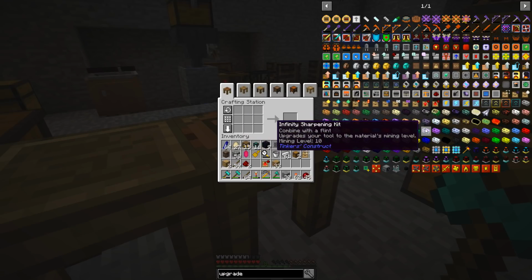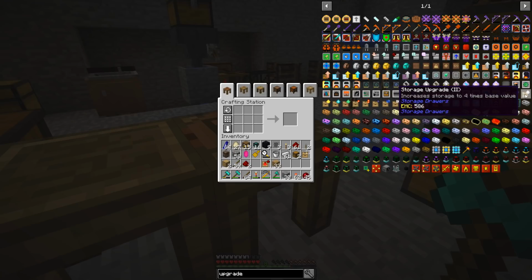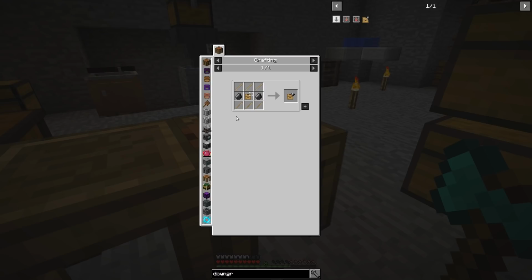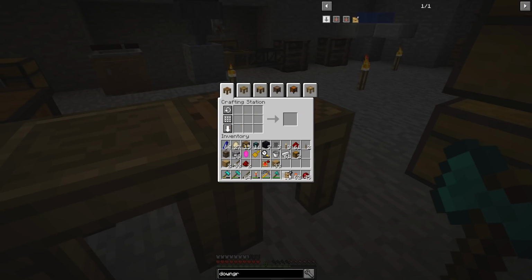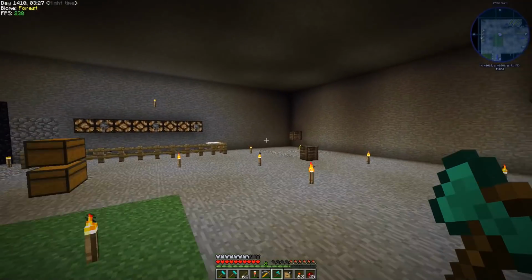It's like a downgrade. What's it called? Is it called a downgrade? Yes, okay. Storage downgrade. And then we just need a couple pieces of flint, which we should have. One, two, right there. Okay. Storage downgrade. Okay, awesome. All right, now let's go build. Let's put in the next part of this whole setup over here.